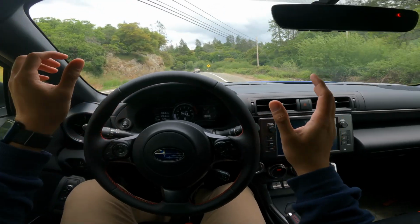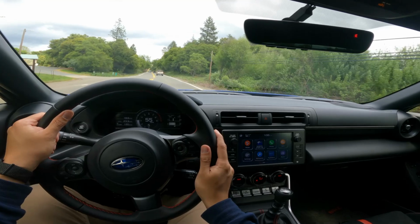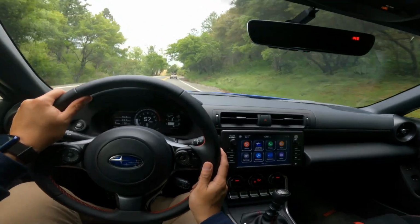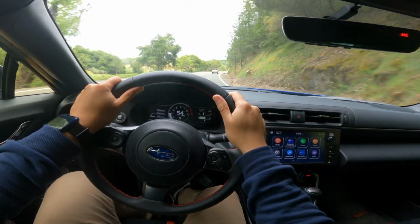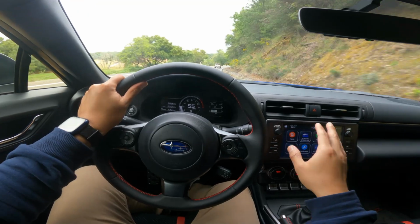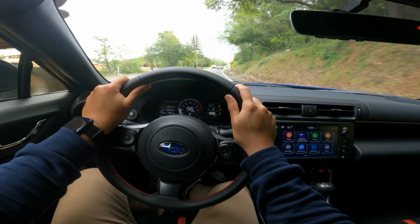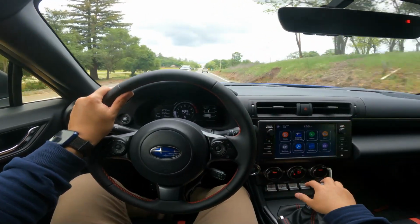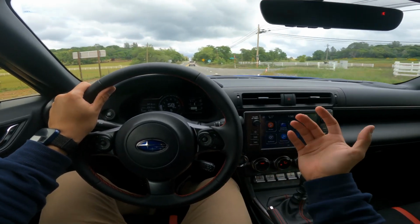And I don't have to deal with direct injection issues anymore. I don't have to deal with the blow-by and all that gunk in my intake valves and so forth. So I'm definitely happy that with the collaboration between Toyota and Subaru, this FA24 is now both DI and port injected, so I don't have to worry about that anymore. So I think this car is going to last a very long time.